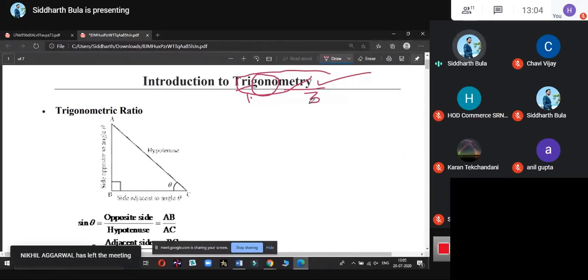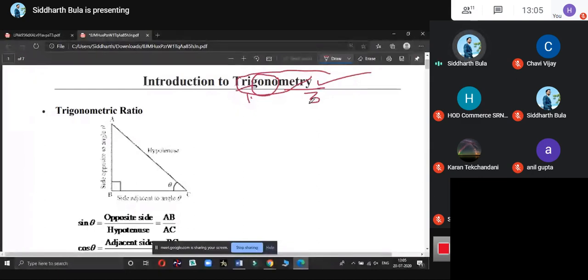I'll share the PDF also with these notes. Meanwhile, you can also write down in your notes what I'm speaking. The more carefully you listen, the more you will learn and remember better. So tri stands for triangle. Got it? In trigonometry, tri stands for triangle. Next is gono. Gono is a Latin word. The actual word is agono. Agono stands for angle. So the first one is triangle, the second one is angle, and the last one is metry.